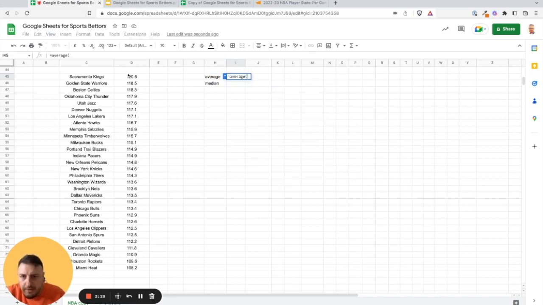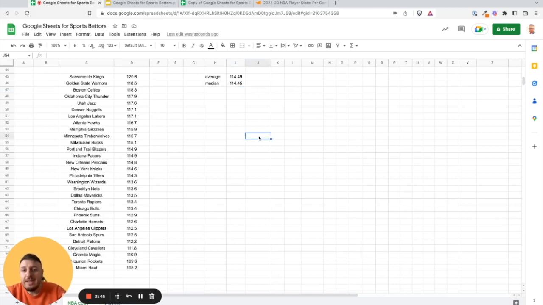Okay, average, and I will select all those cells, close down, and this is the average. So in the NBA, the average is 114.49 points. The median is the middle number. Okay, median. And I will select all those values, and we get the median number.